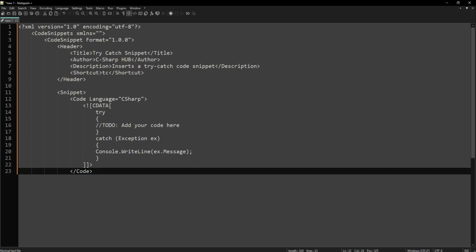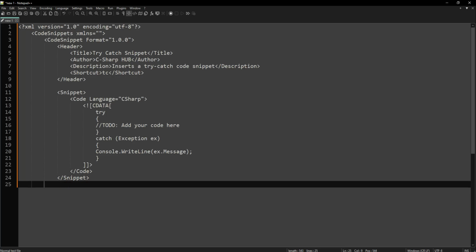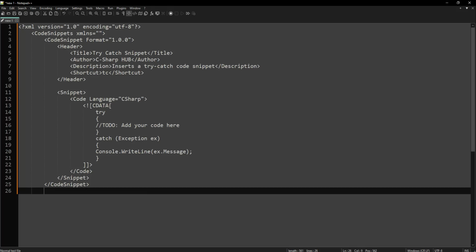Then you have to close the snippet node. Yes, that's closed. And now the code snippet. And one more to go. You close the whole code snippets node.